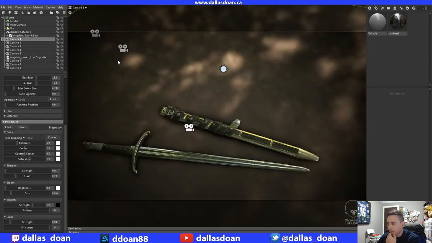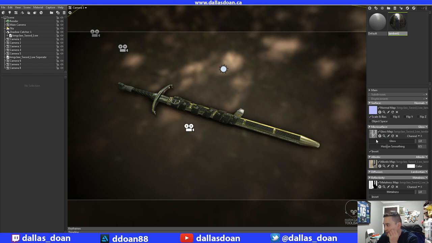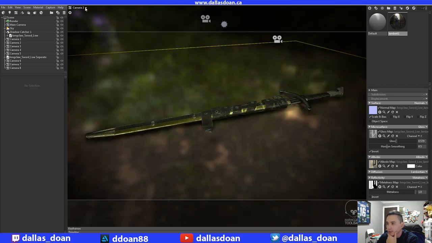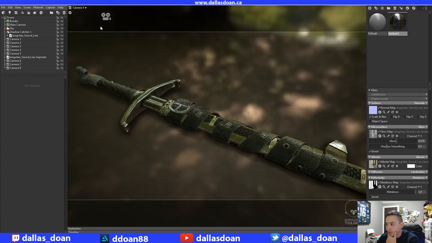Now, I'm going to turn this off. Now, one thing that I've already mentioned that I'm not digging right now is the material. I feel like it's a little bit too shiny, like the gloss. So I'm probably gonna crank this down just a little bit. Now I need to get really close. So let's take a look at one of the cameras here, camera three maybe, or camera four, like where I'm zoomed in. Because right now it's really.